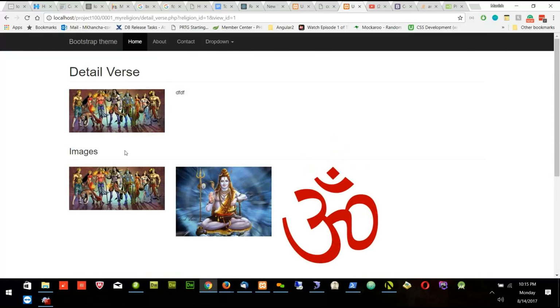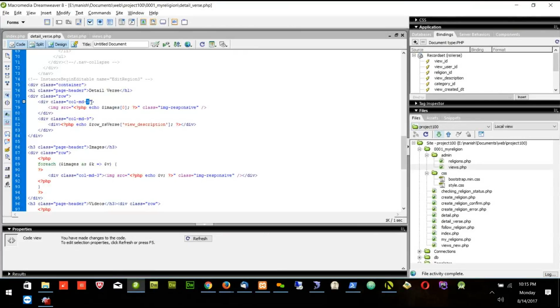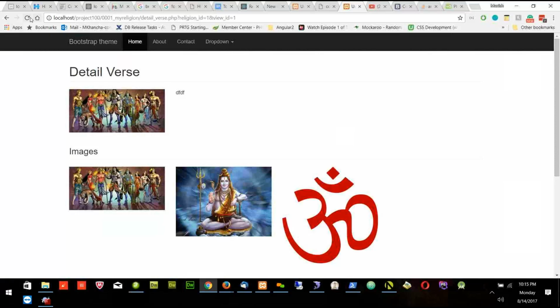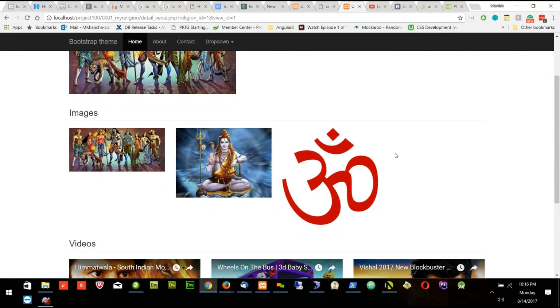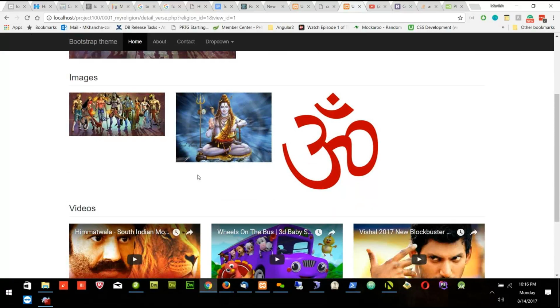this one will become the main image. This main image should be a little bigger. So instead of making 3, I can make it 5 and 7, so it will become bigger in size in the first one. It becomes bigger, and here the description will come. The description will be a little bigger. Right now for demonstration I put just df, but in reality it will be bigger. And this will be all images. It goes to multiple lines.